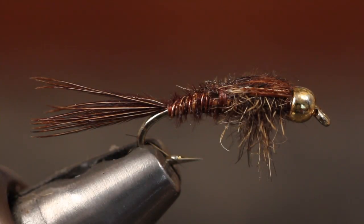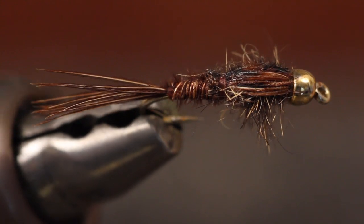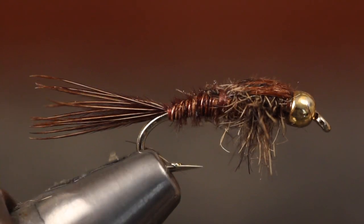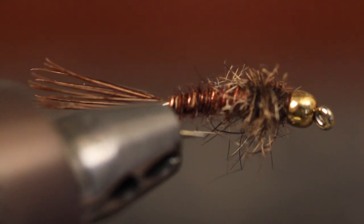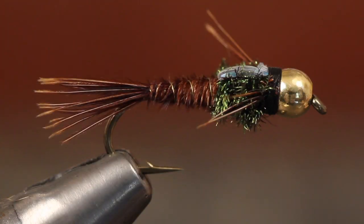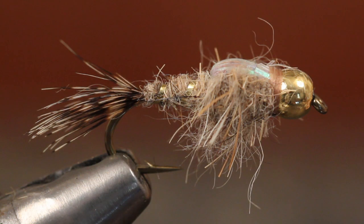I call this nymph the double standard because it combines my favorite elements from two different standard nymph patterns into one. Simply, the tail and abdomen are that of a pheasant tail, while the thorax and head are from a standard beadhead hare's ear.